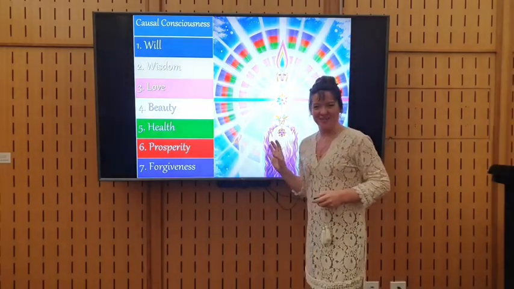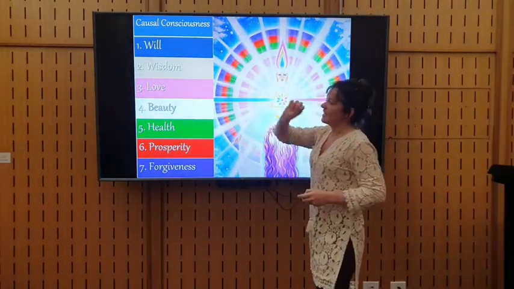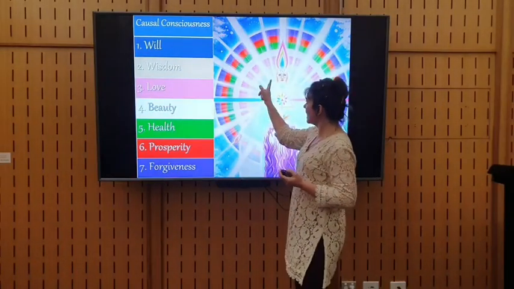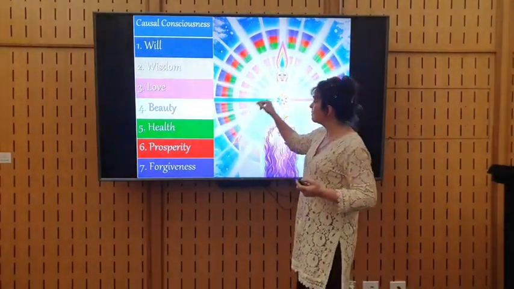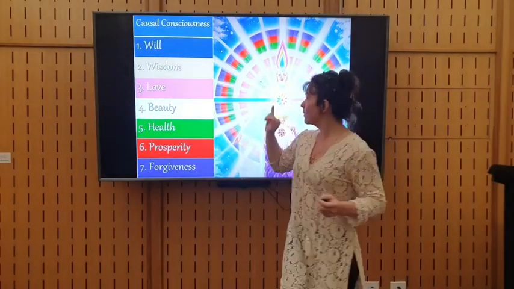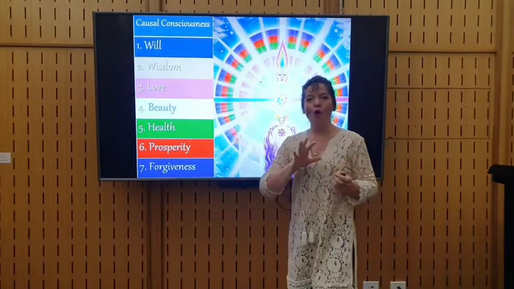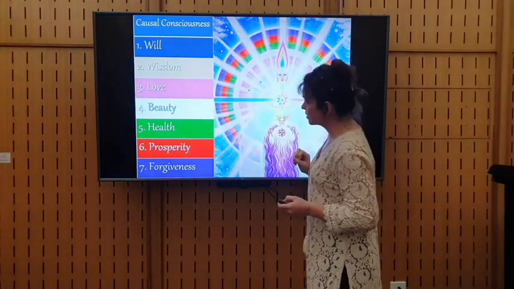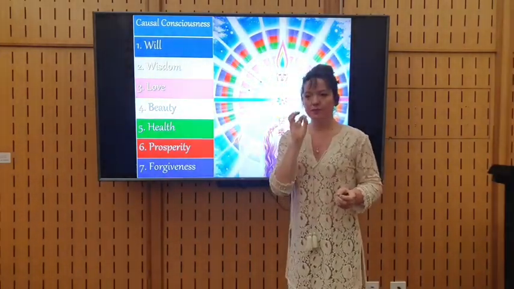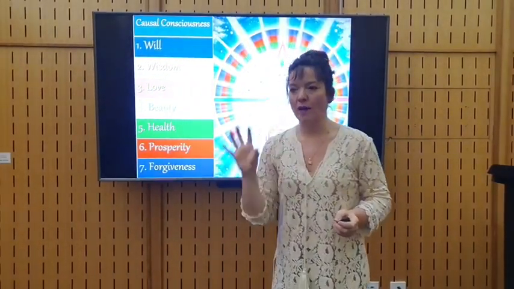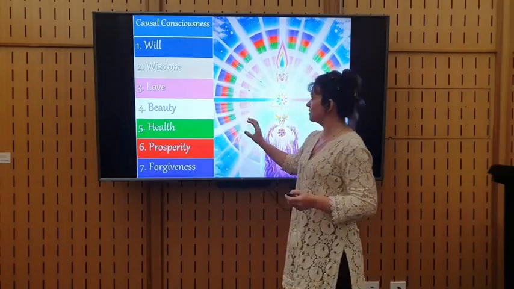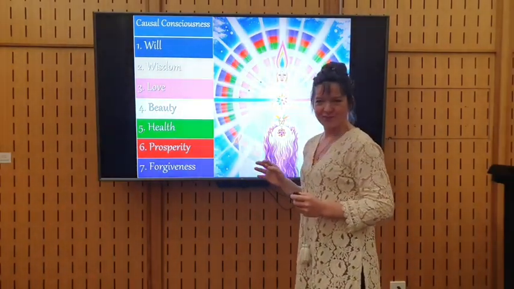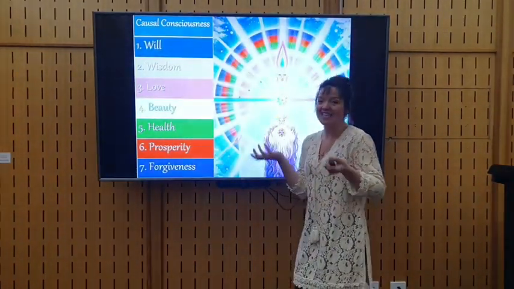So, the same image again. Like I said, all our constructive virtues are here. And the first one is a little bit faded, but it's blue. And it's will, good will. All our good will is in that sphere, the blue one, or the first one. All our wisdom, all our intelligence, all our common sense is in the second sphere, which is golden. It's not yellow. Yellow is just in matter, but in life it's golden.